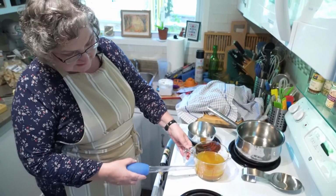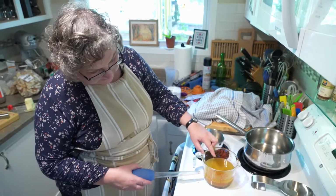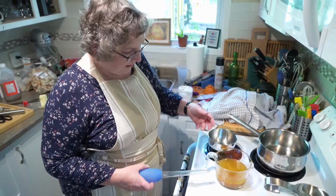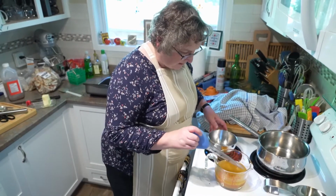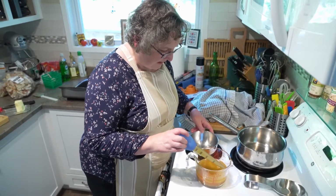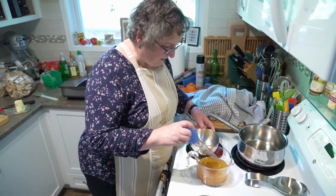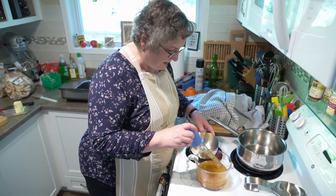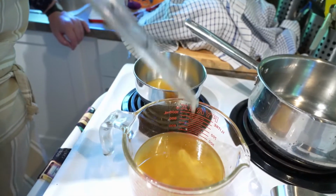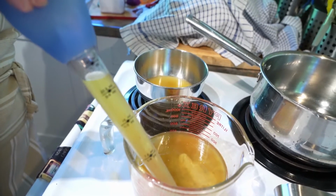So now that this juice has had a little bit of time to settle, you'll notice that a fair bit of it is fat. There's that combination of the butter plus fat that would have come off of the turkey itself. So we're just going to use that lovely little baster. Instead of putting things on, we're taking things off, just leaving that up at the top. You can get fancy jugs that are specific for this purpose, where the spout comes off of the bottom. But I find that since I've got the baster anyway, that works quite well.